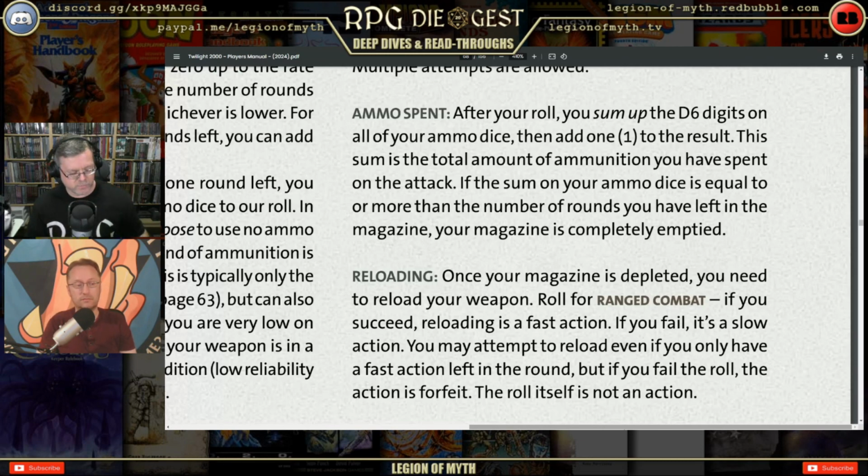What I would do, and I don't even know if this would work, this is just theory crafting right now, is a coolness under fire roll. That's a good one. That is a good one. Yeah, if you fail your coolness under fire, you just started pulling triggers, and you lost count.